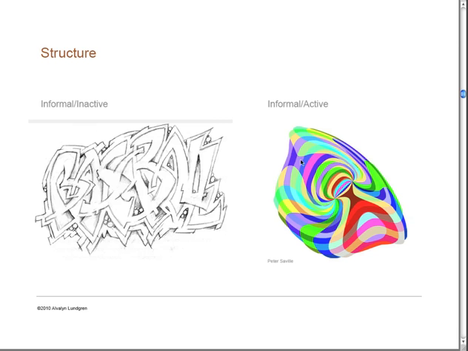So we look at the baseball typography, which is really kind of cool. It is an inactive structure. In spite of the outlines and everything, the structure is informally curved. And if you were actually to take a piece of tracing paper and overlay it onto this and actually found all the implied lines, you would find that there is a curve and recurve structure going on on which the letter forms are based. And so that informality, that curvature, it's more fluid, it's irregular, therefore it is informal. And we don't see it, so it's inactive.